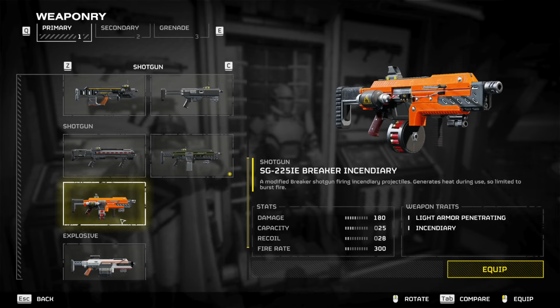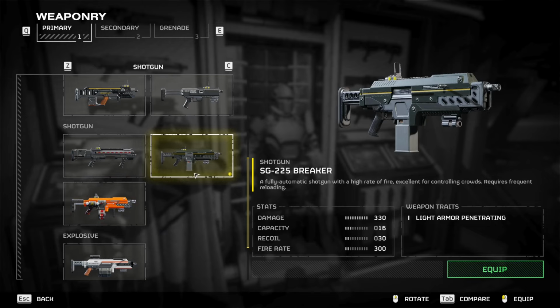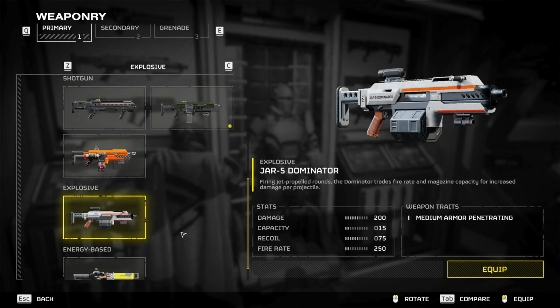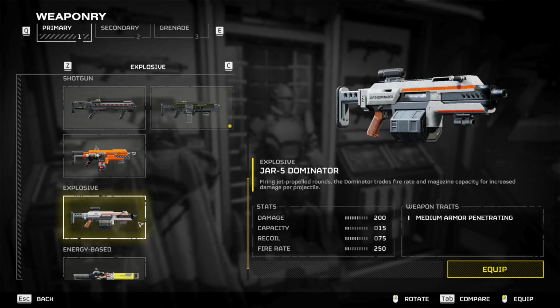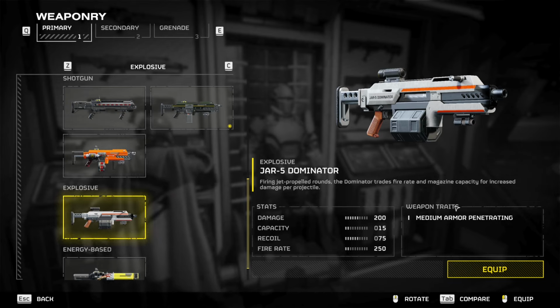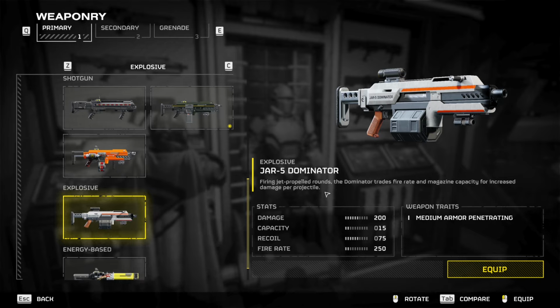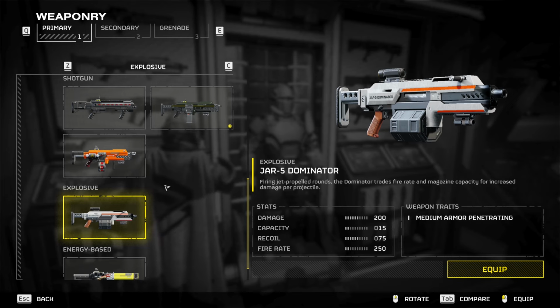The Breaker Incendiary, in my opinion, is the superior weapon. Even against automatons, I enjoy using the Incendiary Breaker. But the Breaker itself is one of the best weapons in the game right now. The runner-up is the Dominator, but again, this is from the Premium War Bond, and it's literally on the third page, so not everybody has it, and not everybody likes it. It is a medium armor-penetrating jet-propelled round, and if you fire it up close, it will not propel, so it does less damage. There's kind of like a minimum range that you have to fire it at, so it can be a bit difficult to use. But the Dominator can be very strong in the right hands.